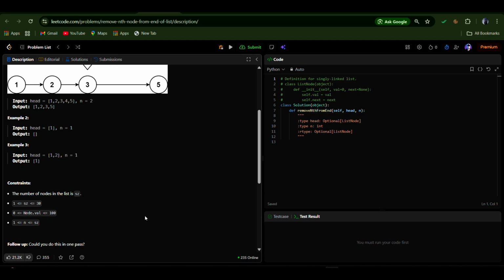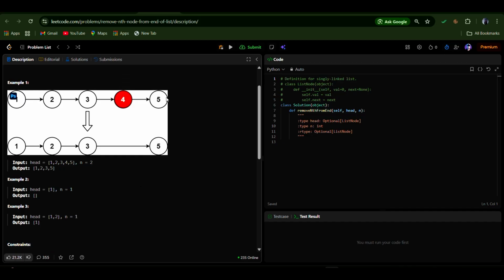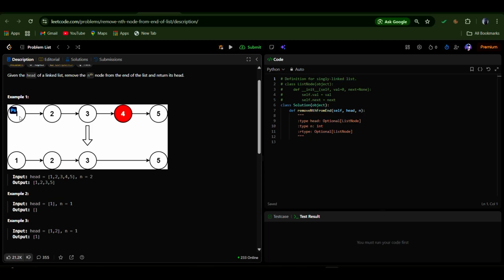If both pointers are here, we move the first pointer, fast, to this, then this, and the second one, slow, then this, then this. The faster one will reach the end quite a bit earlier than the other one.